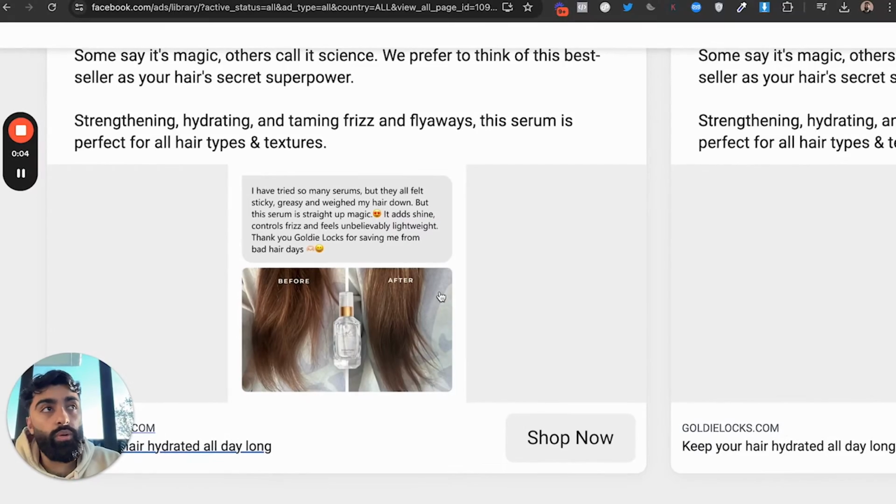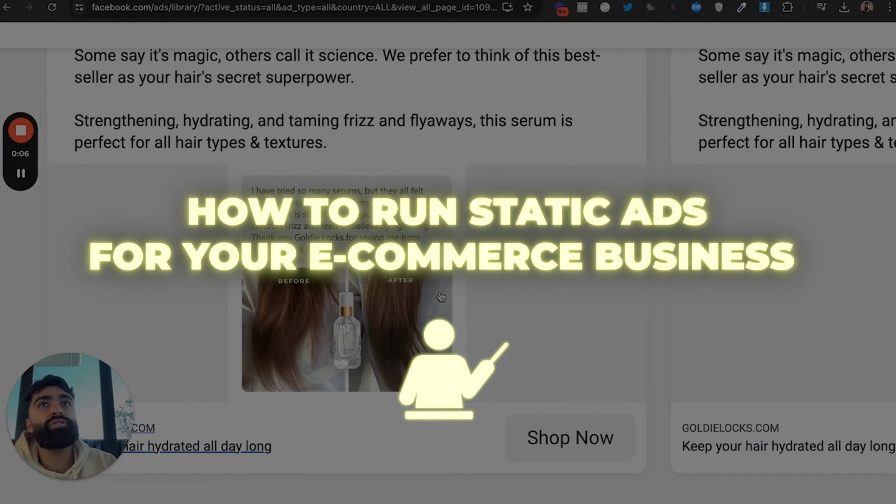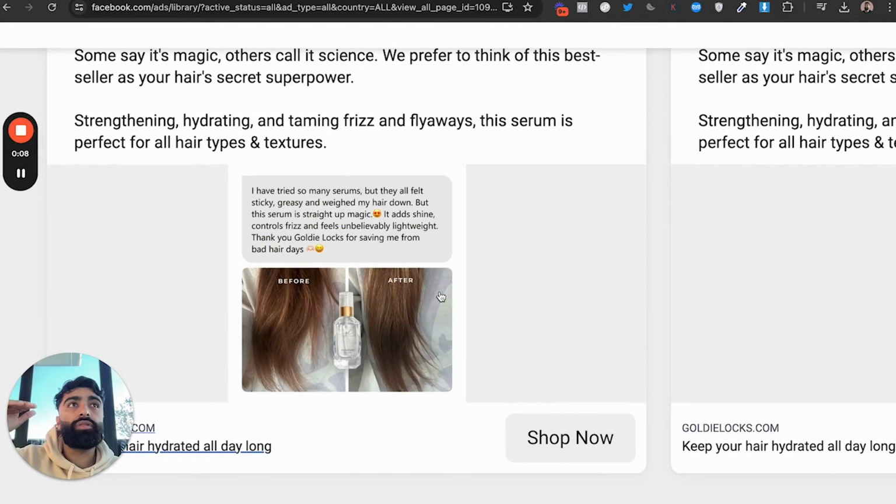So in today's video, we're going to walk through how to run static ads for your e-commerce business. Now, this principle actually applies to any business or any ad account, but the most important thing to realize here is that it needs to be much more than just showcasing a product image or a product photo on a flat lay, especially if your brand is something that needs a lot of education. It's a consumable, something that's applicable on skin or hair, whatever it may be. If your product requires more education and is not an apparel business, you will have to do some more education on the ad level.